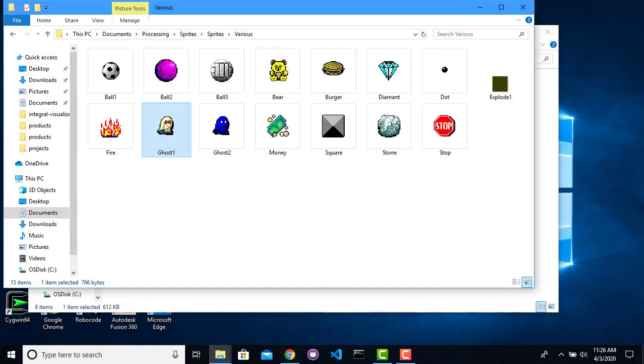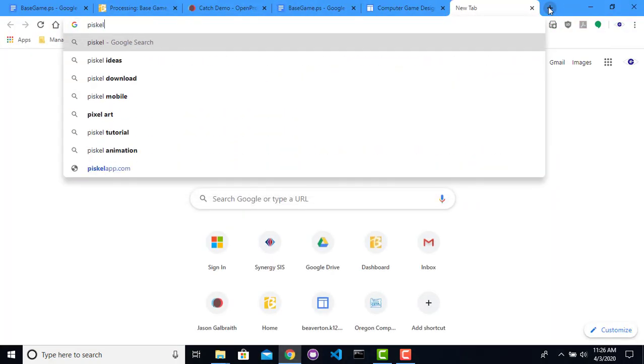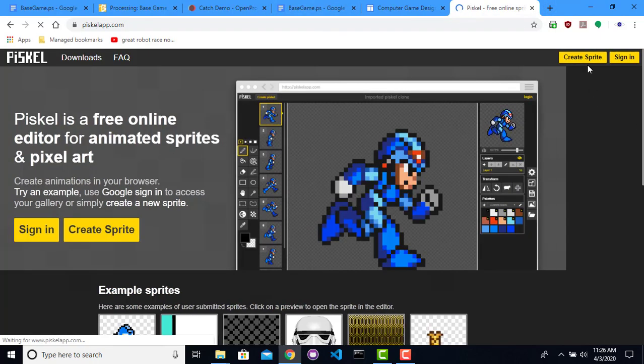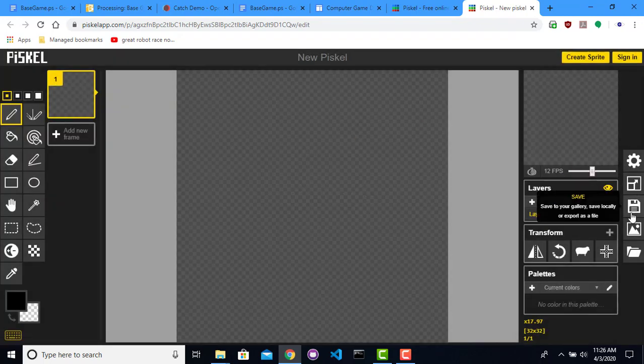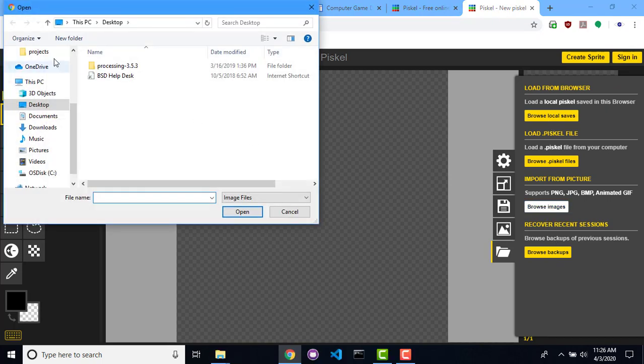So to begin with, let me go ahead and grab this sprite off of Piskel. I'm going to create a sprite. In order to do this, I'm going to import it from an image.